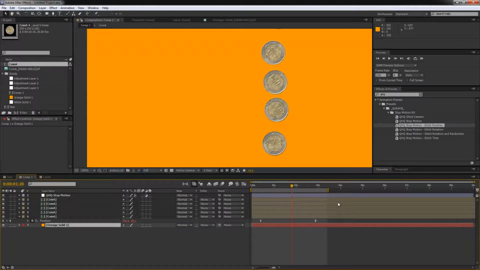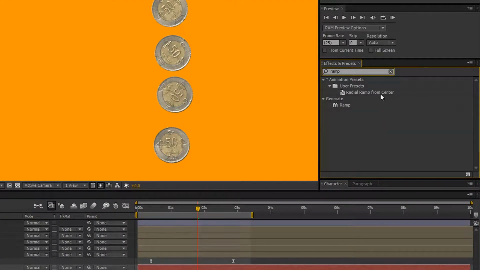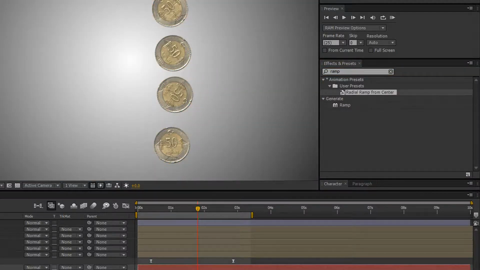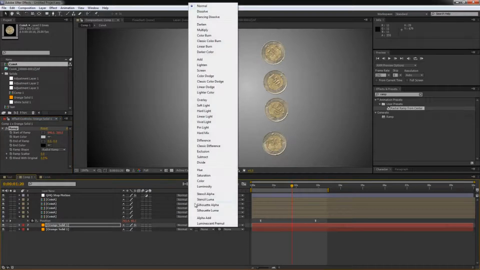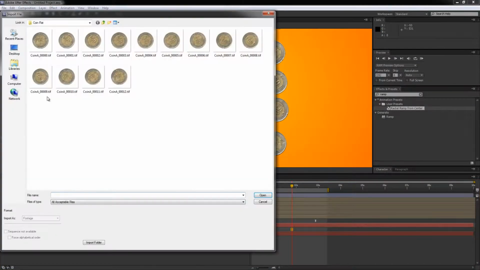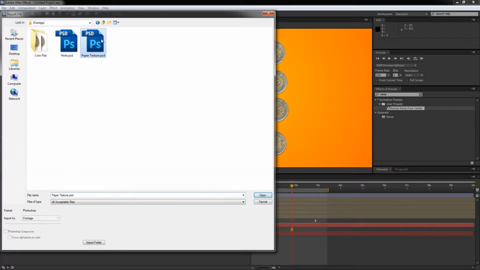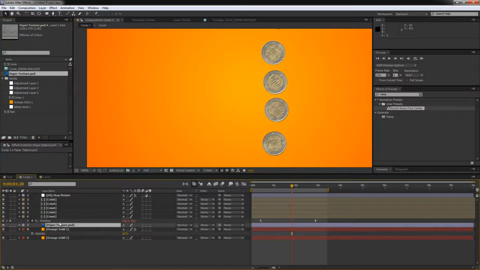Let's go to the bottom. On top of that, I can put a bit of a vignette, and I think I have a nice preset for that as well. Let's just increase the brightness in here, change it to overlay, make it a bit more transparent, 50, and add some paper texture on top so we can actually see the motion. So this is my paper texture. Let's just drop it on top.